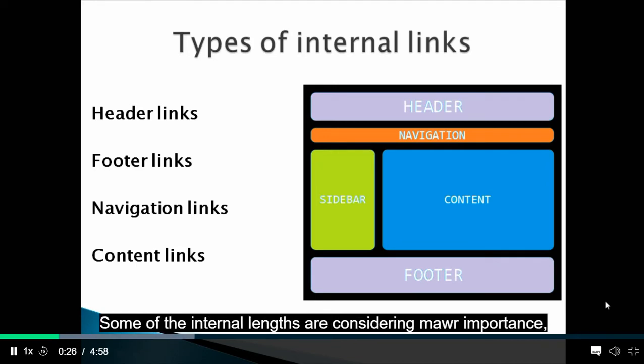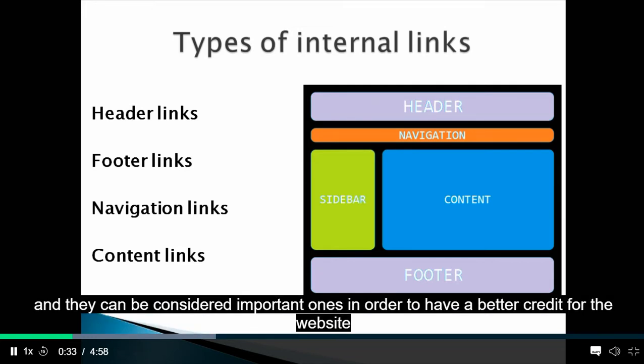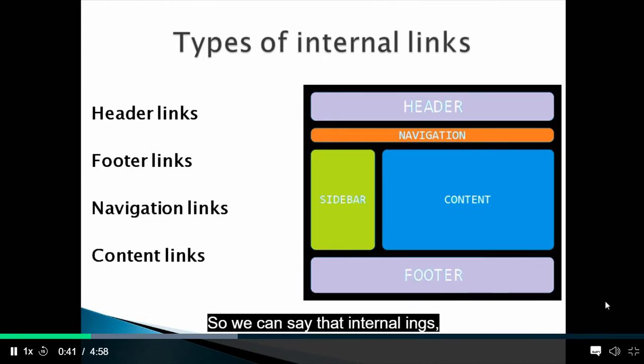Some of the internal links are considered more important, and they can be considered important ones in order to have a better credit for the website. So we can say that internal links which are in the content are considered the most important ones.